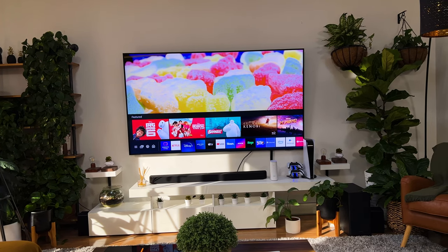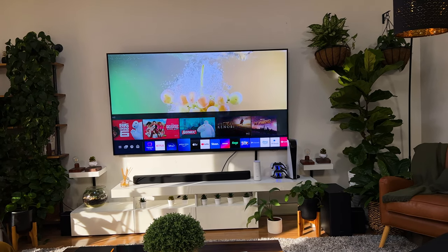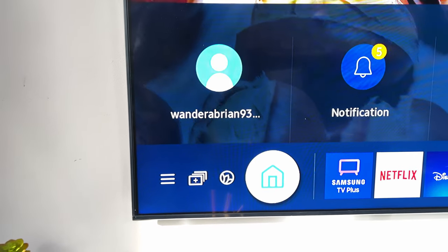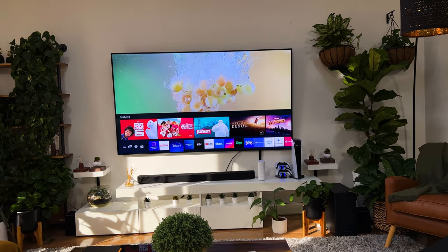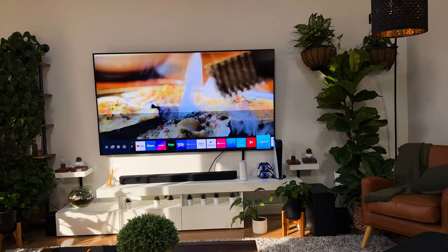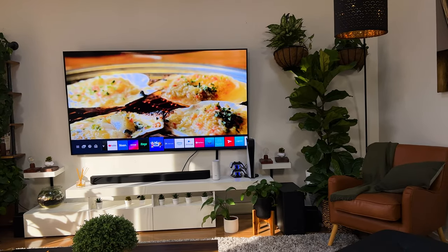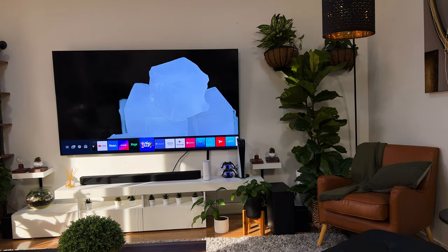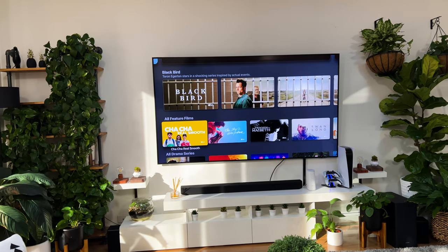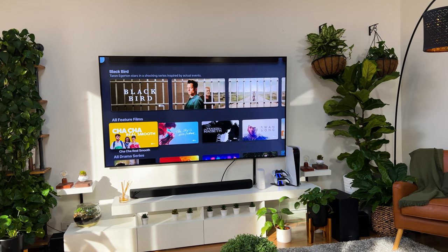The apps are anchored at the bottom of the screen. Something to be mindful of: in order to use these apps, you have to be logged into your Samsung account. Without this, you can only browse them but can't use them. Diving in, we have the apps we've been accustomed to: YouTube, Netflix, Disney+, Amazon, and for those in Australia, apps like Nine News, Seven News, among many others. As for the user interface, the layout is good and I do like the idea of bringing up trending or recommended shows. The main caveat is it's a bit slow and laggy — bringing the menu up and navigating isn't as fluid as I'd wished, and if future updates can fix that issue and make it snappy, that would be amazing.